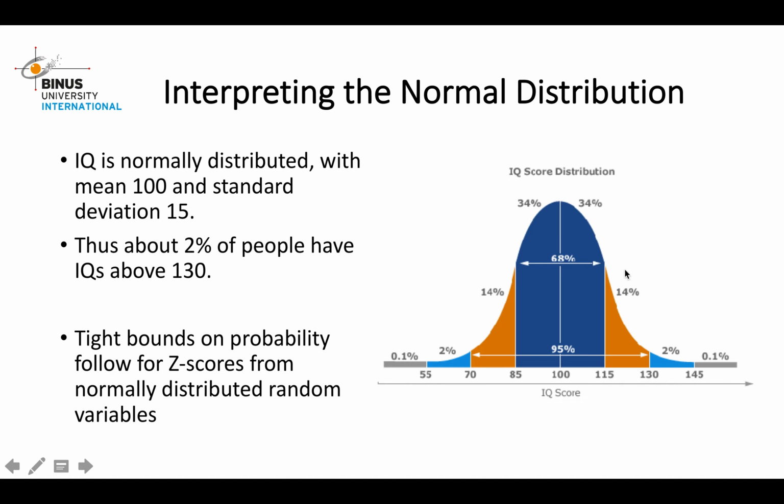The normal distribution always has a shape like this, the same between the left side and the right side. This is the mean, mean 100. And this is the standard deviation, from the middle part to the right wing and to the left wing. This is 15, this is 15.